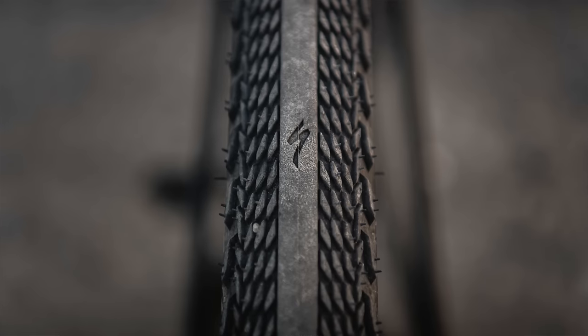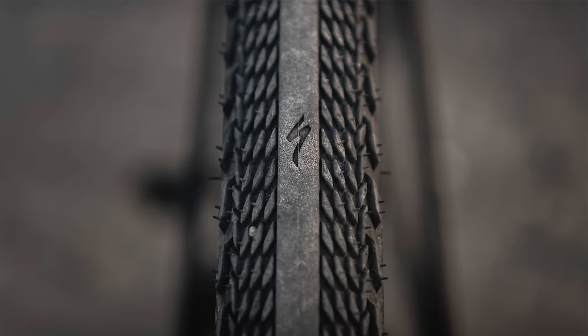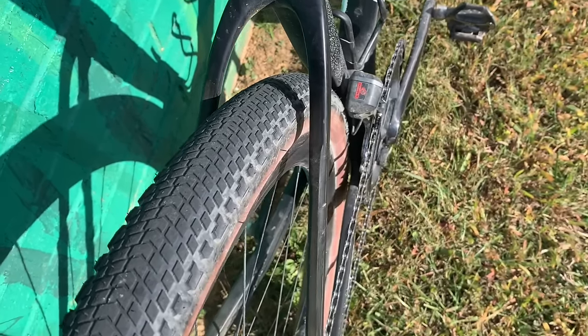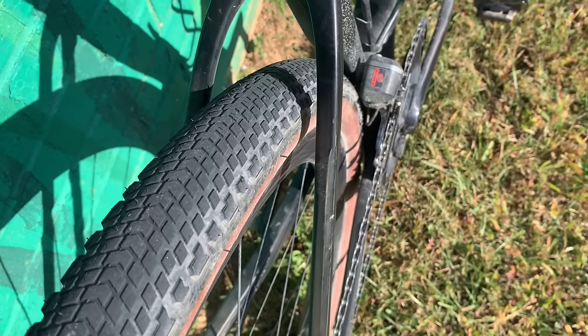So what tire do I personally choose to run? Well, most of the time I'm on the 42mm Specialized Pathfinder Pro. I've just found that this tire is a good mix of fast rolling, good puncture protection, aerodynamics, and from a handling perspective, 42mm is a pretty good size for most gravel courses. That being said, depending on the course I will sometimes play around with other options, and I've gone as wide as 45mm on the Ostro Gravel — and there is room to spare, even with the relatively wide 25mm internal rim width on the Black Ink 34 hookless rims.